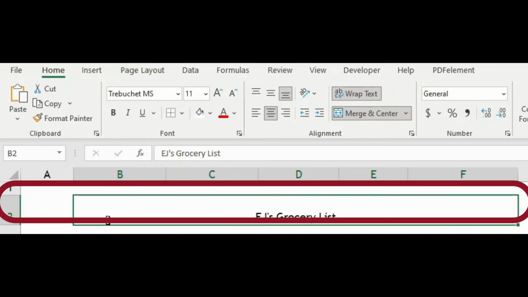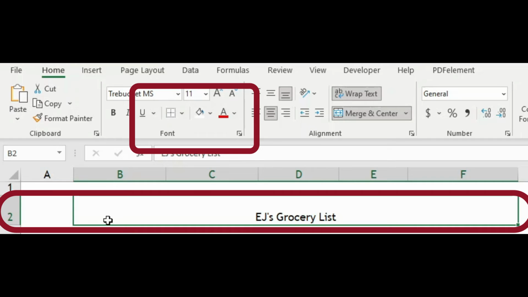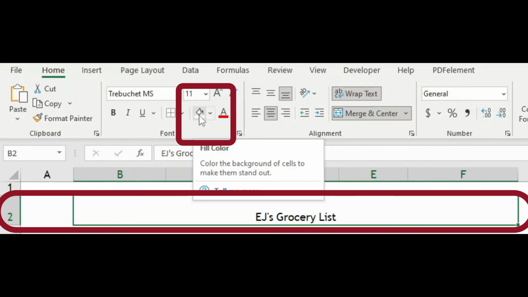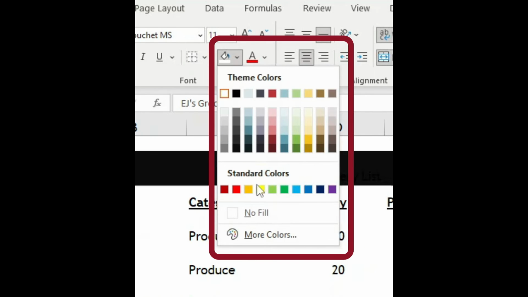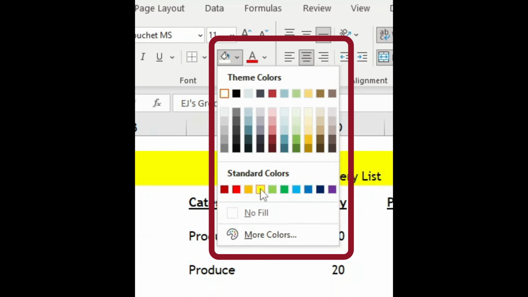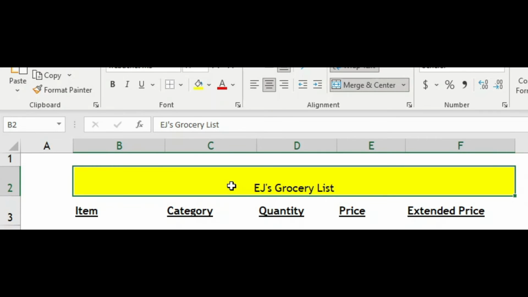What we want to do in this objective is to paint the cells yellow. So again, we're going to go up to font, and now we're going to go over to this thing that looks like a paint can, and we're going to hit this little arrow that's right beside it. So let's click on it, and you're going to see all these colors drop. We're wanting to paint with yellow. So let's go down here to the yellow, click on it, and there you go. Now cells B2 through F2 are painted yellow. So we have completed Objective 5.